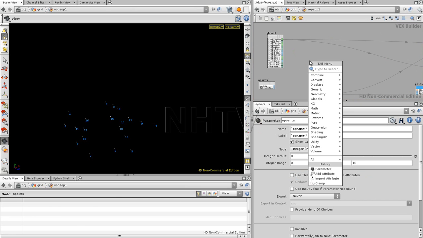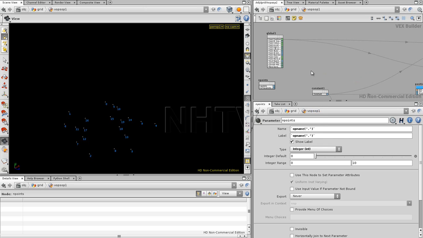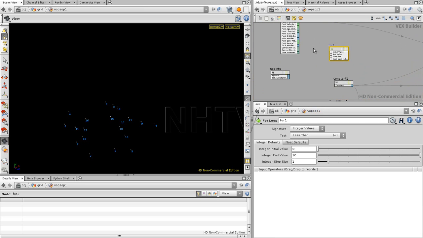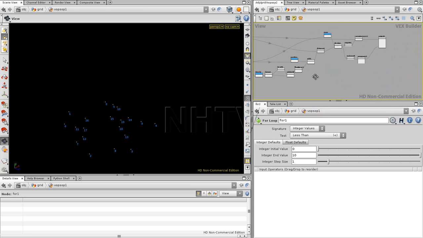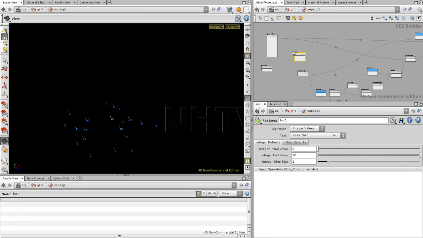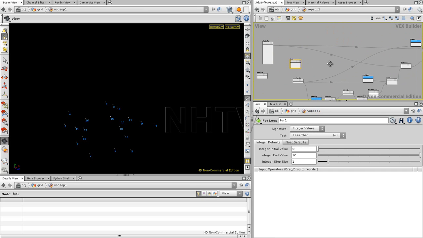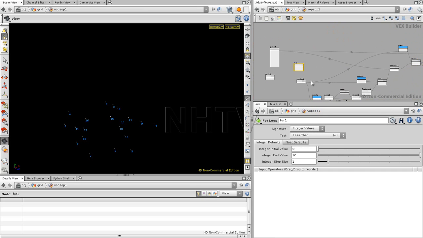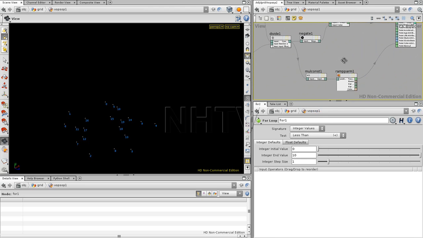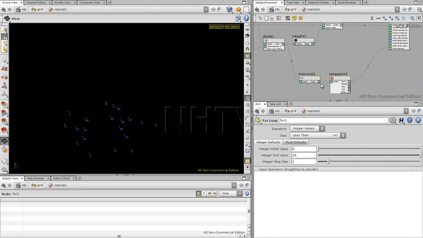Now we're going to create a for loop, and in this for loop we're going to make sure that we can do this whole operation we've done before on each of the points. So what we need to do is collect the complete distortion. We see that over here, the value for the ramp parameter.